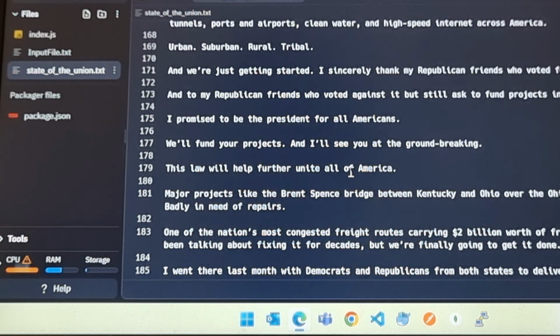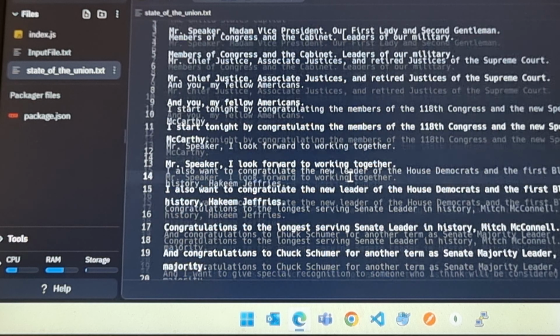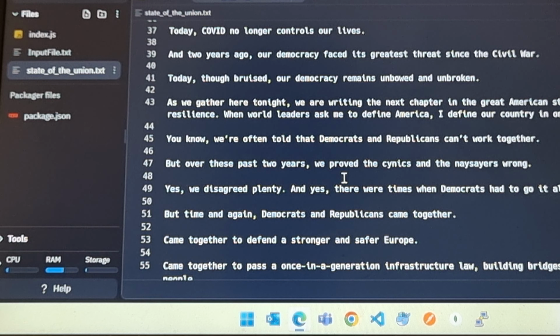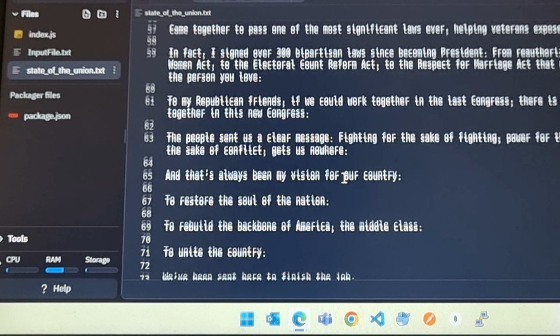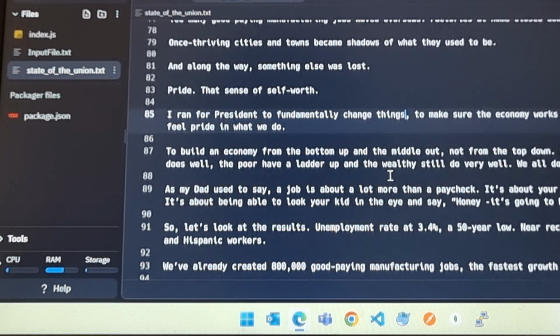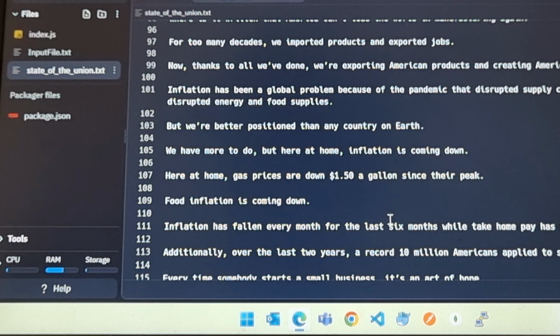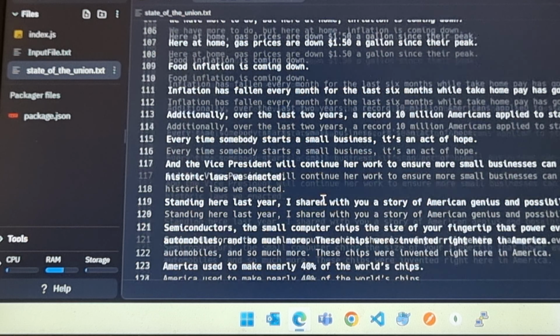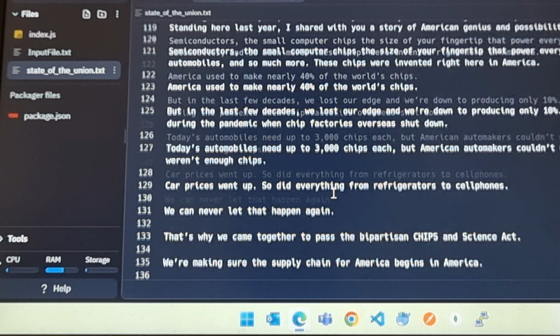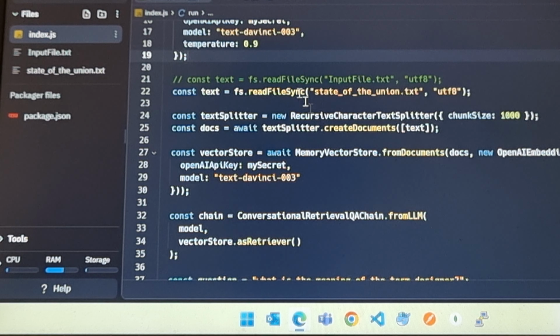This is a very long file, so it's going to be difficult to find the question. Okay, too many good paying manufacturing jobs moved overseas, blah, blah, blah, blah. Okay, let's ask something about the manufacturing jobs and then maybe ask a sentimental question on top of it, like, how do you feel about it? Again, here they're talking about manufacturing jobs. So, okay, let's do that.